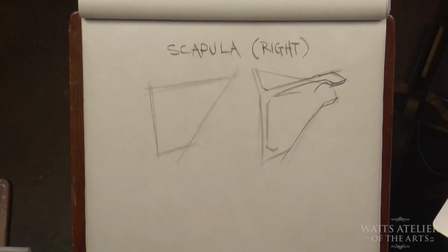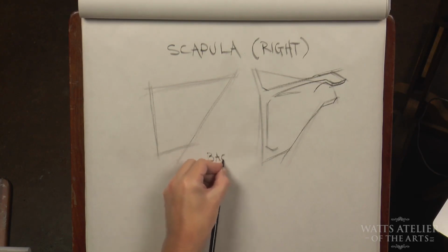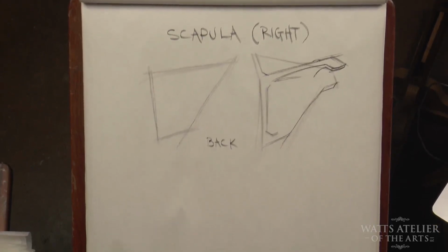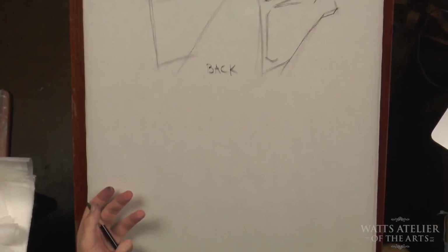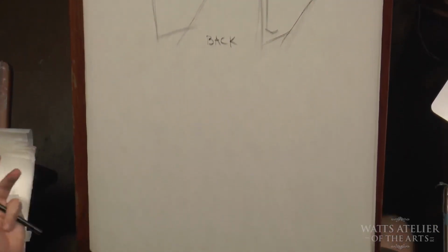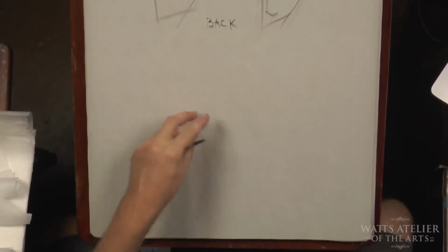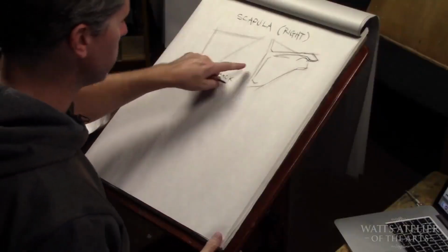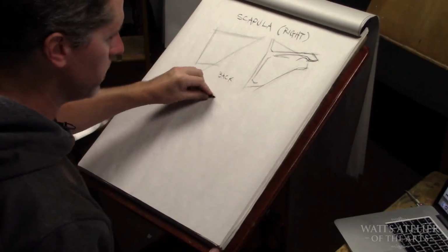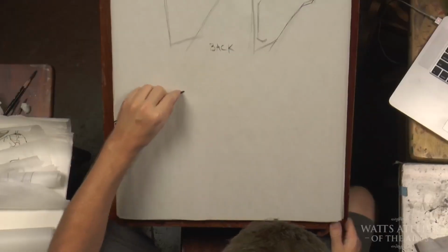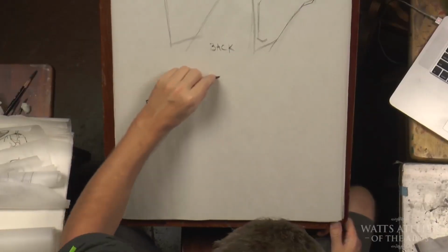Right, scapula. Okay, so now if we look at it, this is the back of the scapula. But now we think, okay, from the front, we don't typically see scapulas from the front, right? It's not something we do because there's a torso in front of it. So it's a weird shape that we're not used to seeing. What we will see is that the one that was up here is angled a little bit, so when we start seeing it down here, it'll make a shape kind of like this.